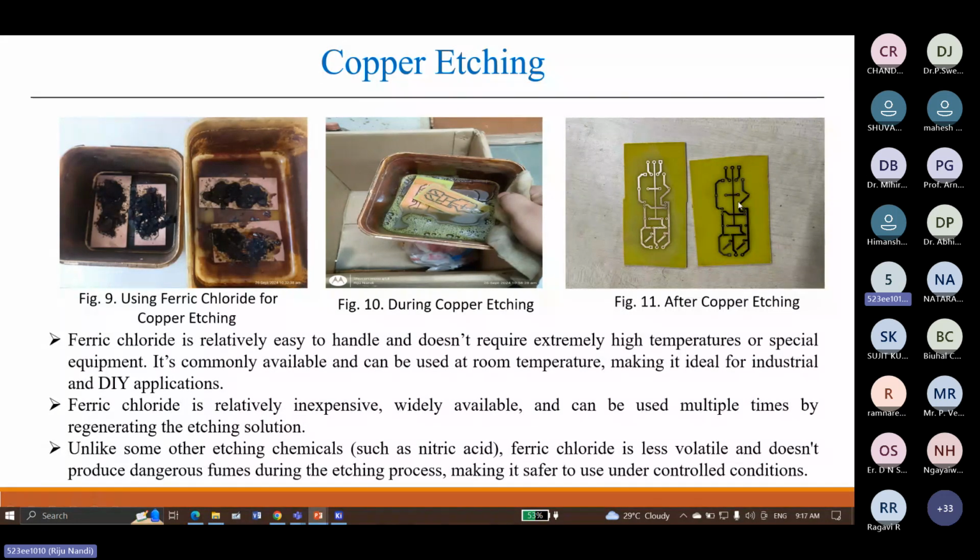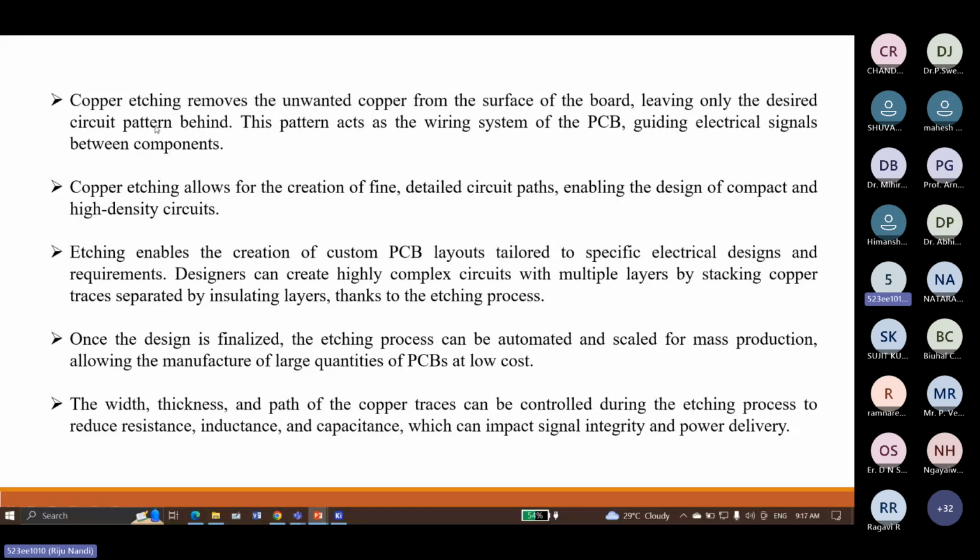Behind that black line, the copper line is there. So except that line, all copper has been removed, leaving only the desired circuit pattern behind. This pattern acts as the wiring system on the PCB, guiding electrical signals between components.